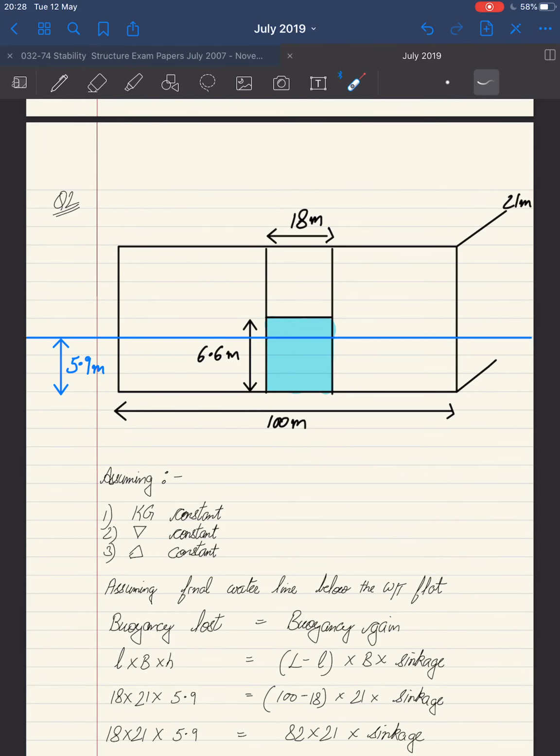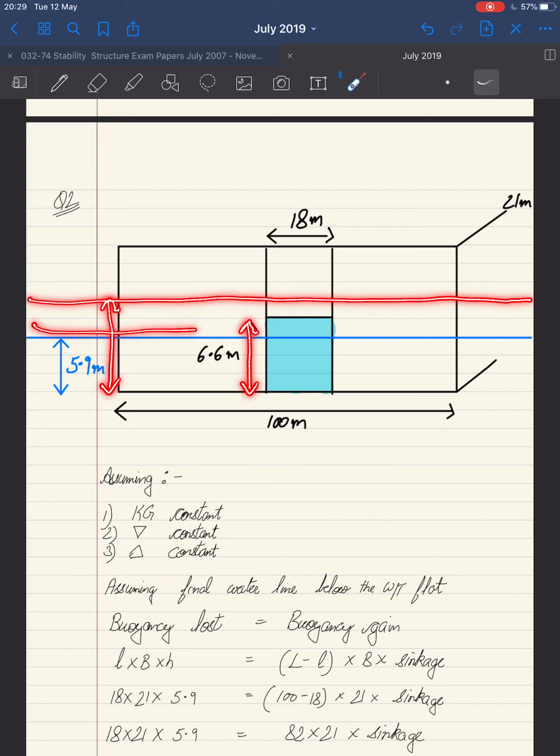We know that from keel to this watertight flat is 6.6 meters, and to plot the bilge draft, which is over 6.6 meters, it has to be the final water line, and this has to be the bilge draft, which is quite clear in this case that the bilge draft is more than the height of the watertight flat. But our assumption was that the final or bilge water line is below the watertight flat, which is somewhere here.